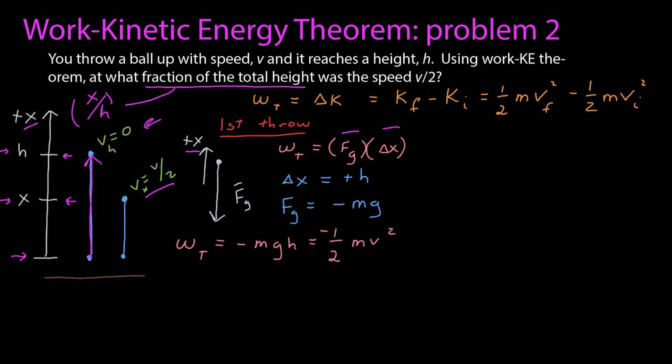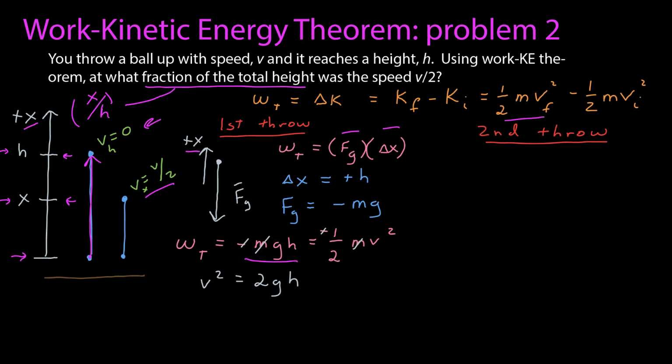So when I calculate the work, that's just negative mg times h. And it's equal to 1/2 m v final squared, which is 0 because the final velocity is 0, minus 1/2 m v initial squared, which is just negative 1/2 m v squared. A little bit of algebra, I divide out the minuses and the m, and I now have a relationship between the initial velocity and the final height, which is hopefully good. I don't have an answer yet. I don't even have x in any of my relationships, but I think that was a good process. It's going to help me in the future, and I have a relationship I might want to use.